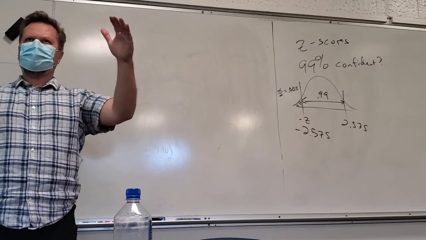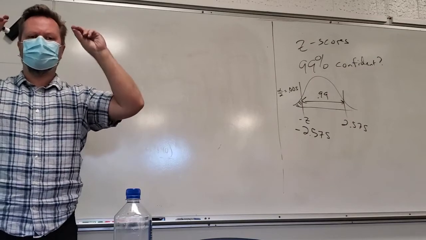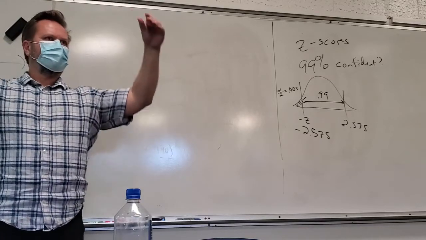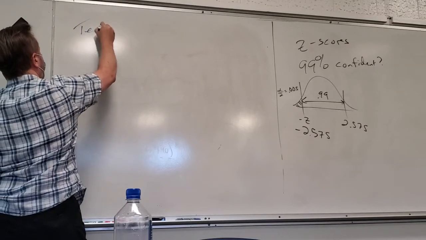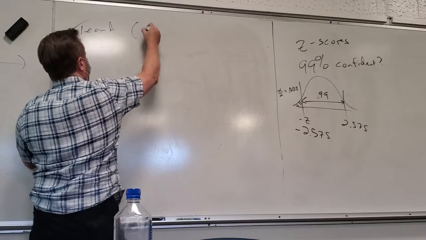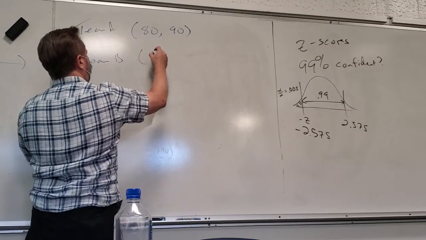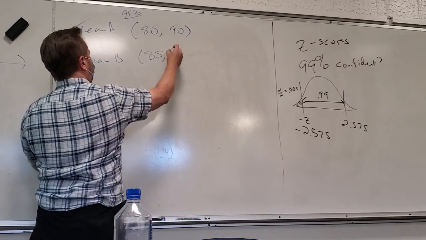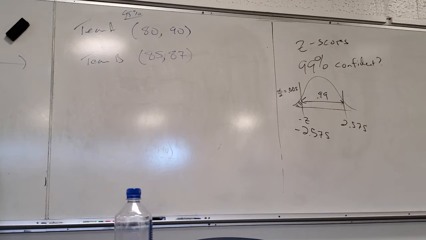So do you start to get the idea of what I was saying? When you create a confidence interval, on one hand, it's just an improvement over giving somebody one number, the mean, right? It incorporates the standard deviation. It gives a better idea. If team A got an interval from 80 to 90, and team B, with a 95% confidence interval, got an interval from 85 to 87, which team is more certain about what they've done?